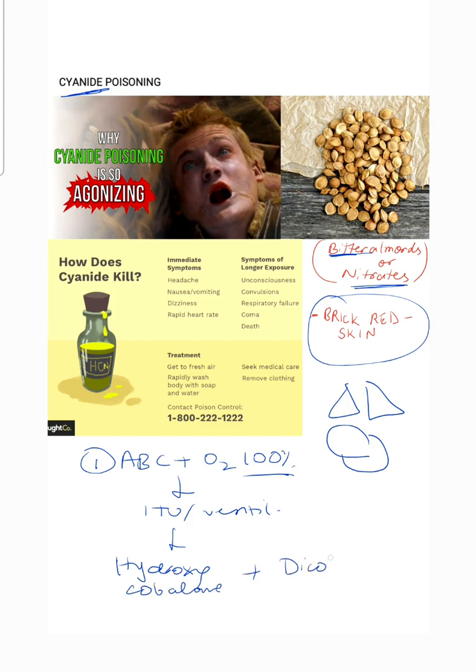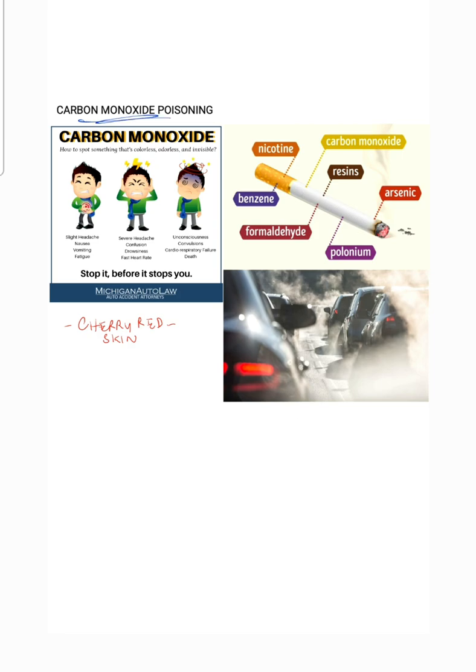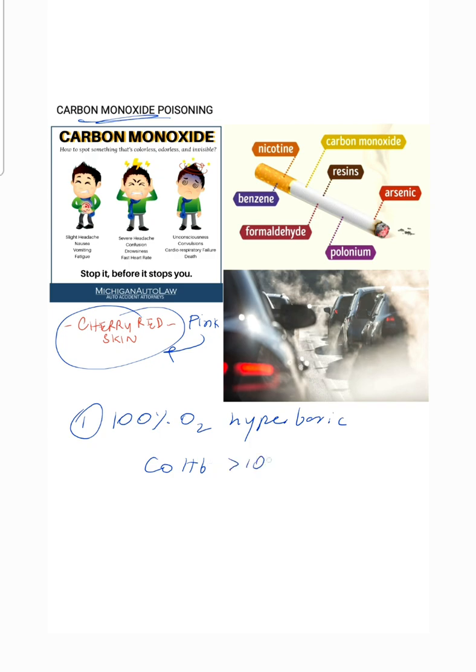A similar picture may be seen with carbon monoxide poisoning with CNS and respiratory depression, but here the color of the skin is described as pink skin initially, followed by cherry red skin later on. The first step is to start 100% hyperbaric oxygen and monitor carboxyhemoglobin levels. If it's more than 10%, then intubation with ventilation is considered. In certain cases where seizures may precipitate or there is early history of seizures, diazepam may be given intravenously.